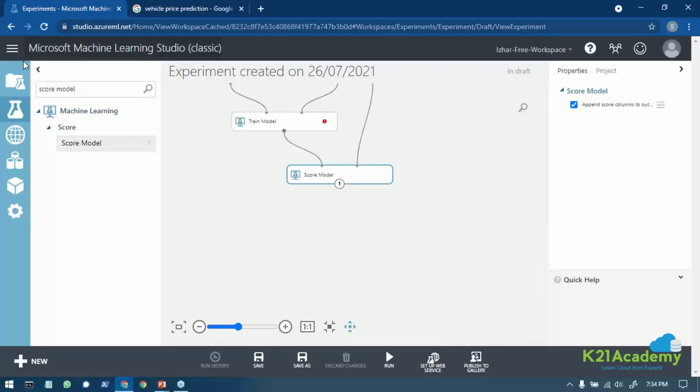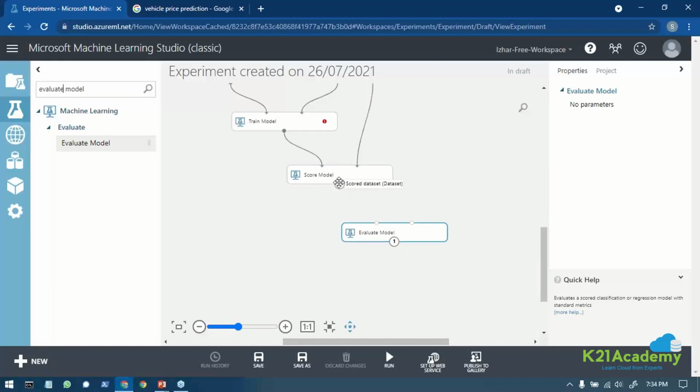And finally, I want to evaluate my model. So evaluate. Let me add this, and connect this from score model to evaluate model.